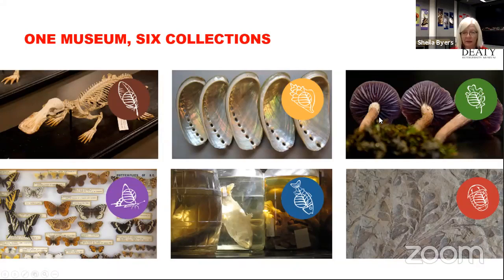Next, we head to the herbarium, House of Plants, which includes things like your non-vascular plants, bryophytes, to your vascular plants, algae, lichens, fungi. Then we move into the insect collection, which is almost as large as the herbarium collection, and includes insects, spiders, centipedes, millipedes, that sort of thing. Into the other types of vertebrates compared to our tetrapods, and that is the gill-breathing ones that we call fish in blue. We also have both bony and cartilaginous fish.